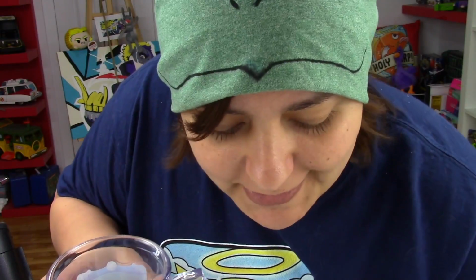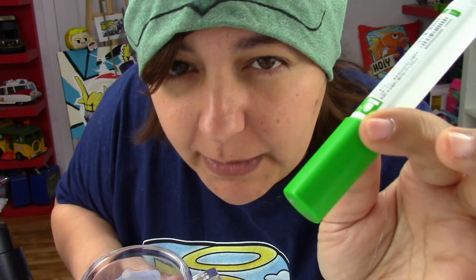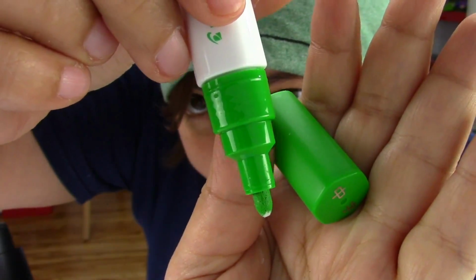I have to admit, I am pretty annoyed because the caps, again, are curved at the bottom. I have to lay them flat as I'm activating them, which means that I've done so far about 30 to 40 pumps on each one, and they still haven't reached all the way to the bottom.